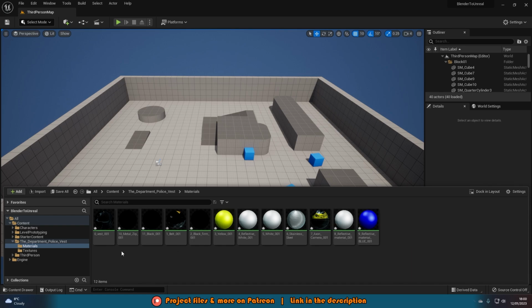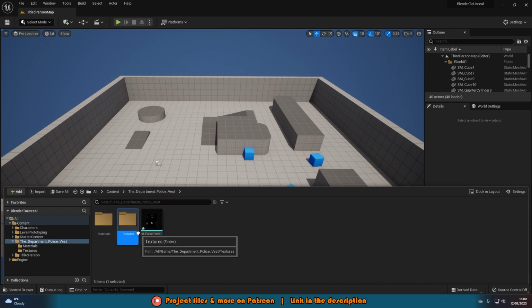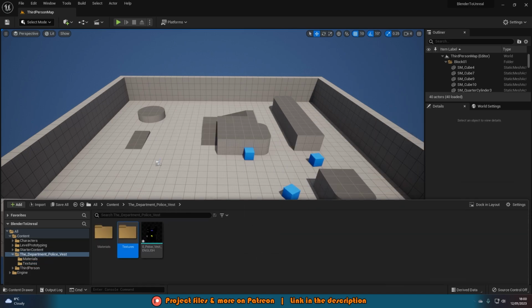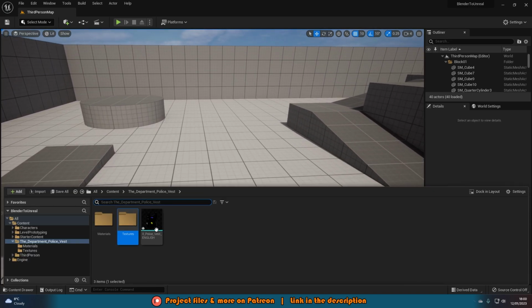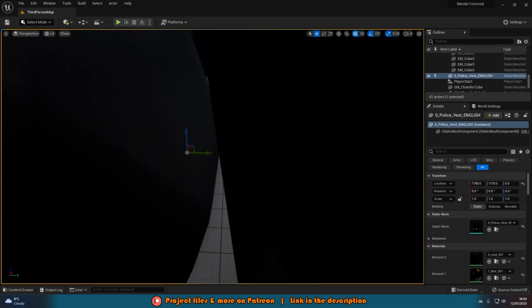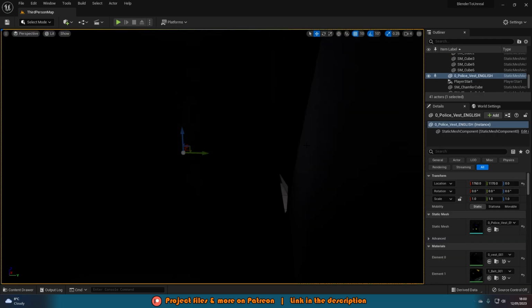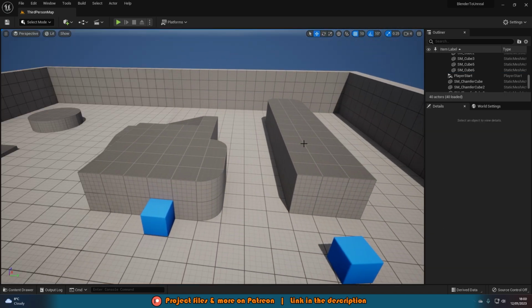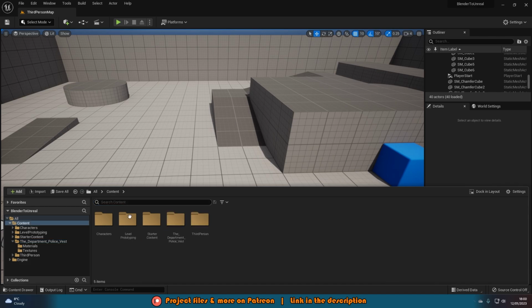Obviously, the ones that we have here have the actual textures in them. If I go here, all of the textures have come across, which again, usually doesn't happen with an FBX. If I drag in this vest here, you should notice that it is, A, absolutely massive, so I'll show you how to solve that in a second, but it has brought across all the textures. So what I'm going to do is delete this and then re-import it to show you a little fix for that.